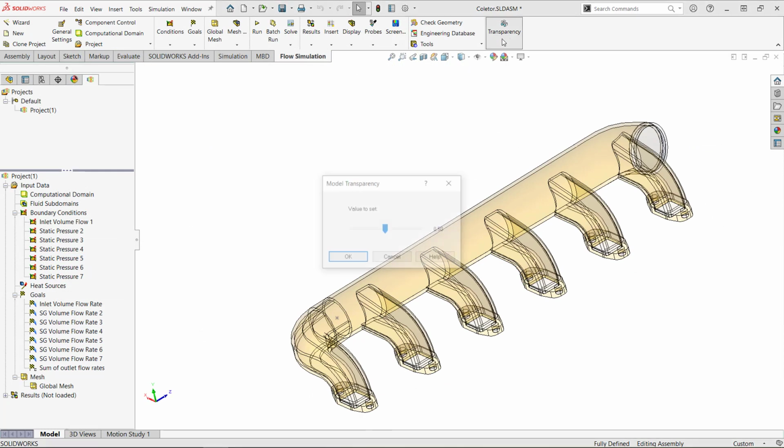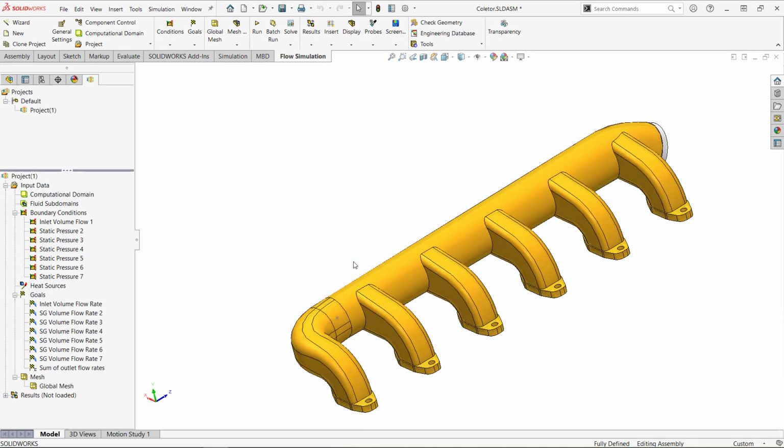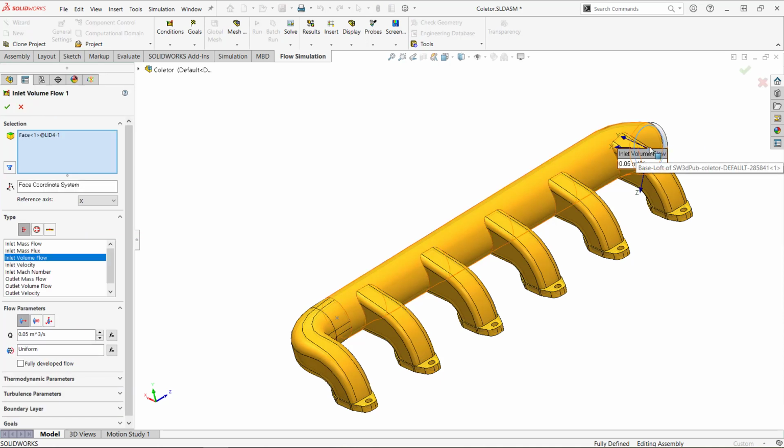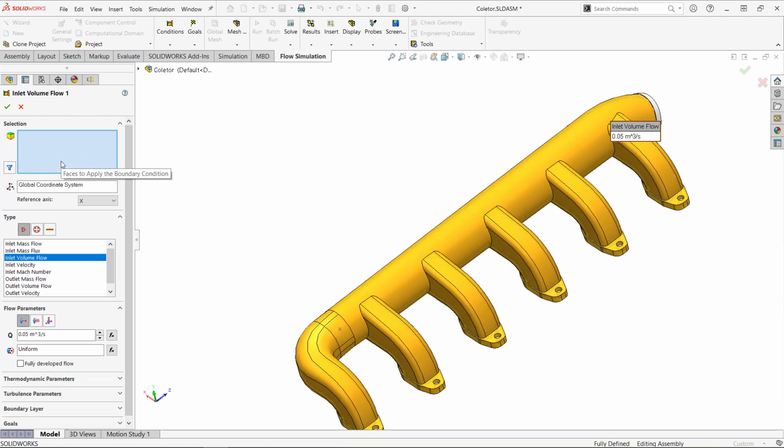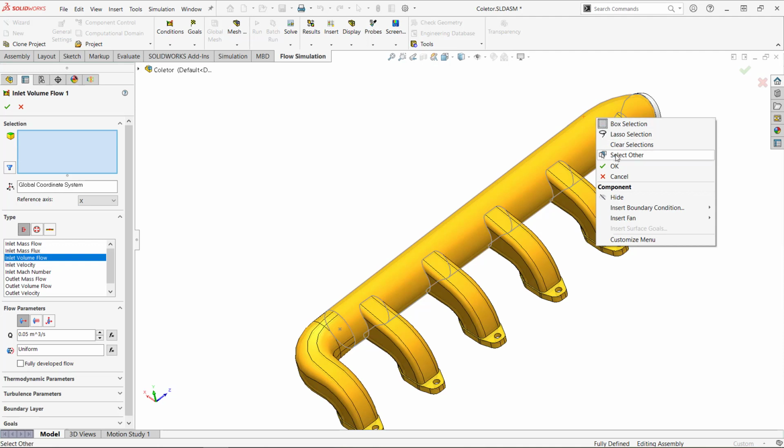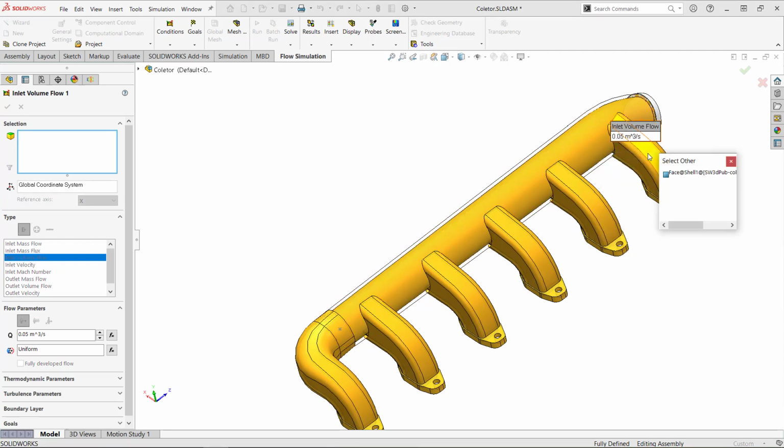Alright, so let me make this a little less transparent. And the idea here is maybe I am adding another inlet volume, or maybe I'm editing this volume, and you can see that I have an internal face, the internal face of this lid selected. I'm going to deselect it, and I'm going to reselect it using this new Select Other functionality I just talked about. So the idea here is, with the Property Manager open with a blue selection box, you'll go to your graphics area, and you do a right-click over an exterior surface of your choosing. In your right-click menu, you're going to click Select Other. Now that will temporarily hide that particular face you just right-clicked over to expose any interior surfaces or faces.